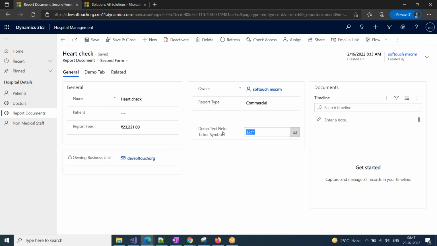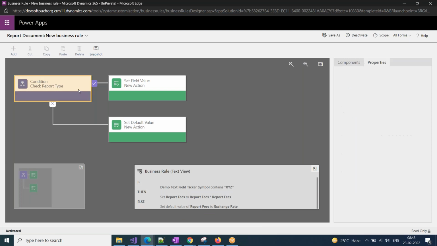Now what I'll do, I'll just put X, Y, Z. Some 12, X, Y, Z, A. Why is it not triggering?